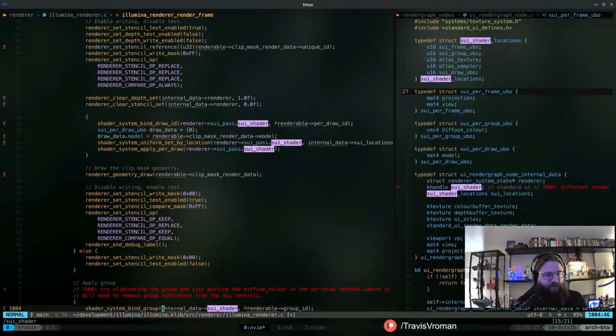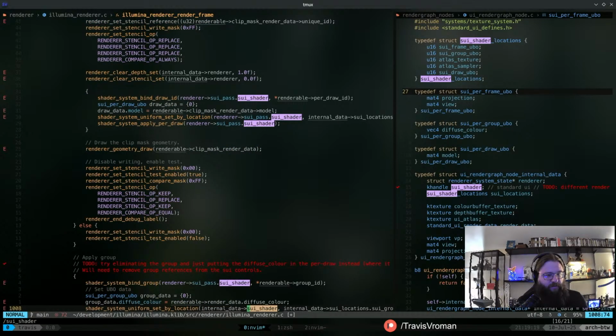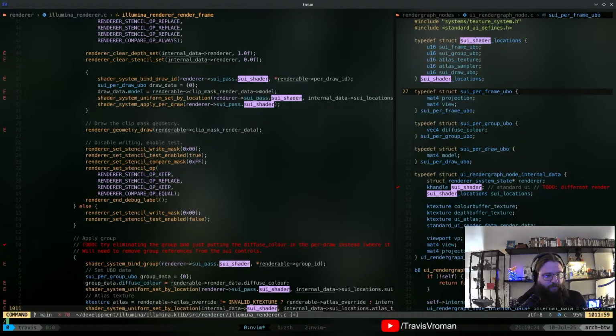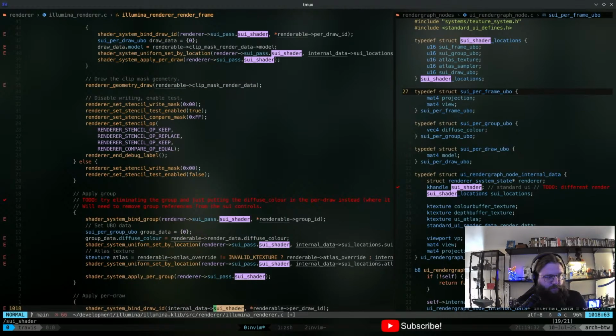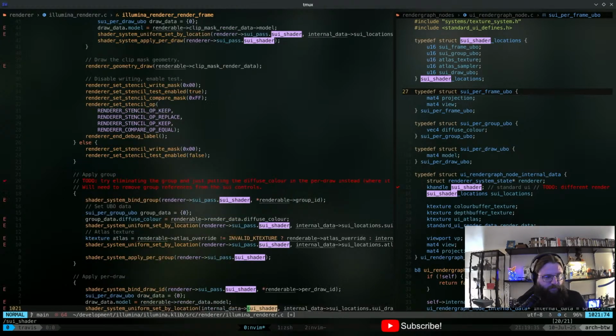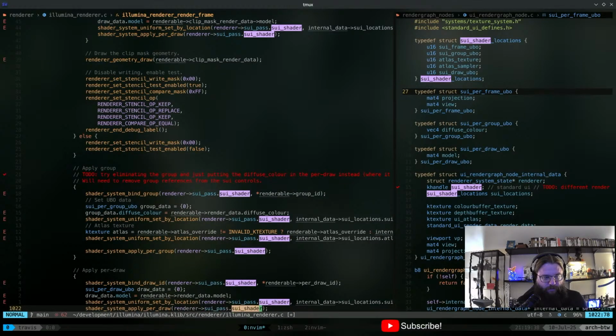We don't have this one, so we need to replace that. Replace that. Replace that. Just a couple more, it looks like. Yeah, okay. So that takes care of that.